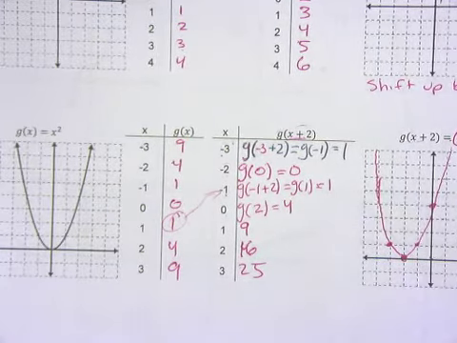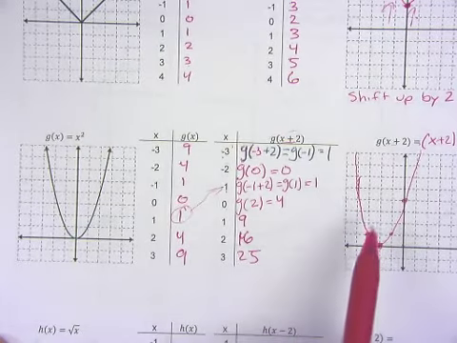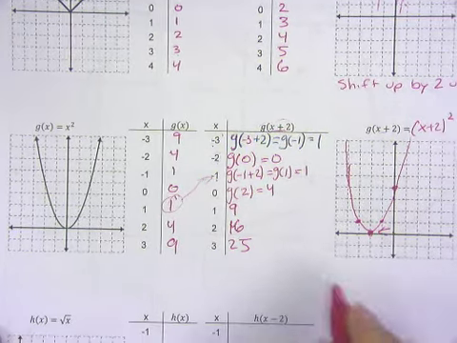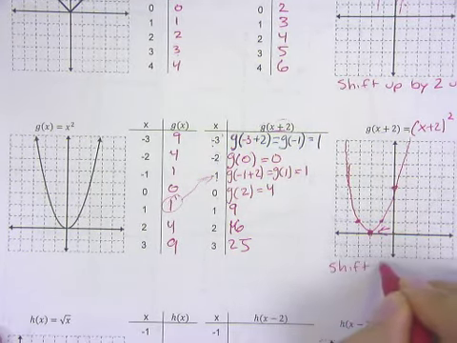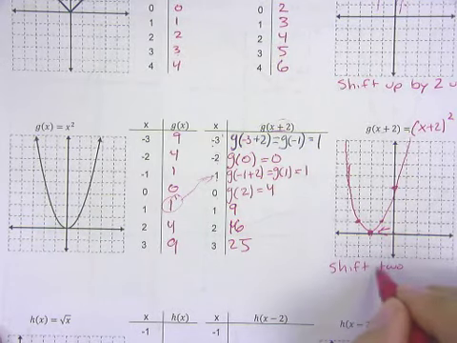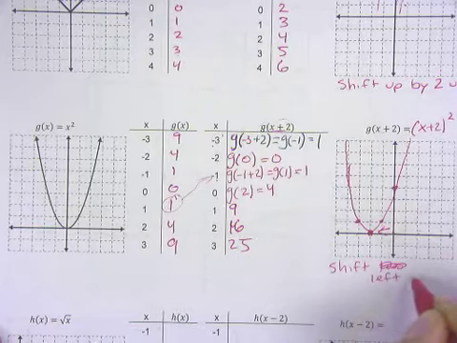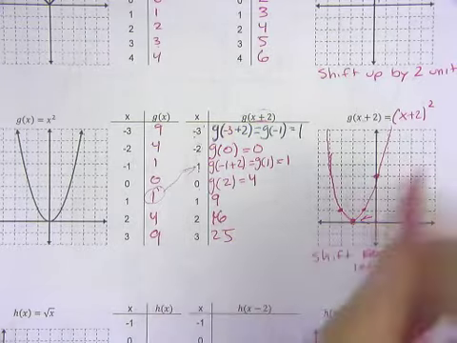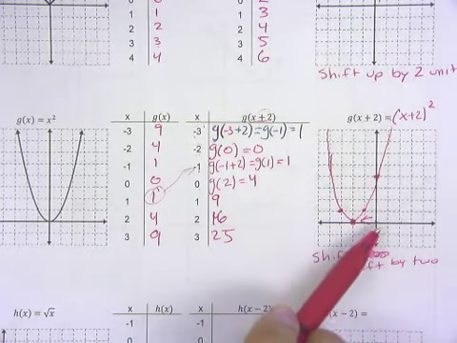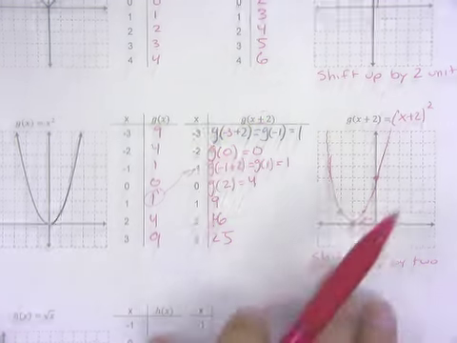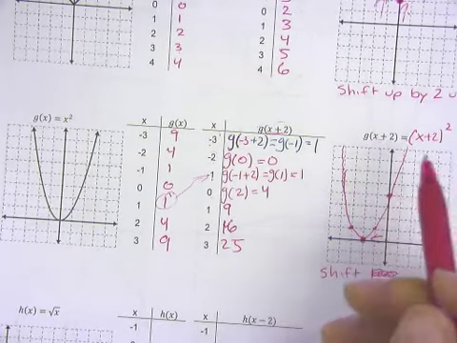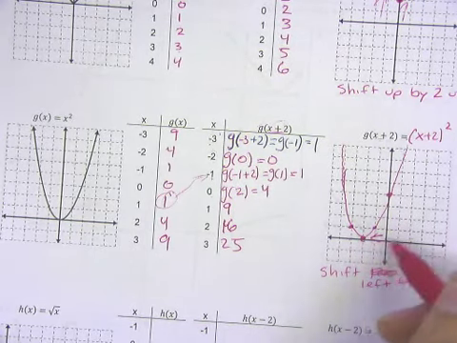How has the graph shifted? If we look at it, every single point has shifted, it looks like, 2 to the left. Shift left by 2 is actually probably how we should say it. Now, this is a little bit confusing because we're adding 2, so it seems maybe like we should be moving to the right, right? Because when we added to the outside, we moved up. But when we have this translation where we're adding to the input, in a certain sense, it does the opposite of what we think. It shifts in the negative direction.